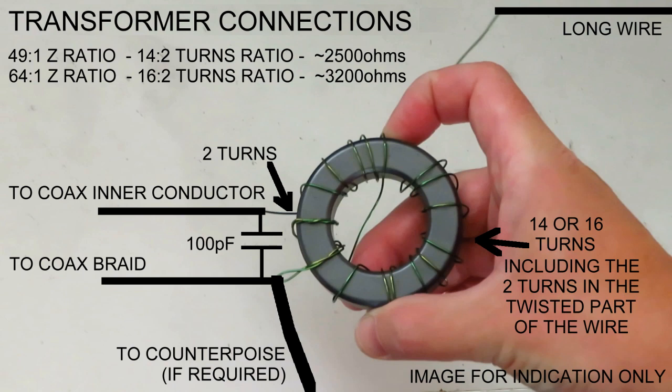A high voltage capacitor of 100 picofarads or so should be soldered between the twisted end and the short end of the wire, effectively across the 2-turn section of the transformer. That is also where the coax is connected.